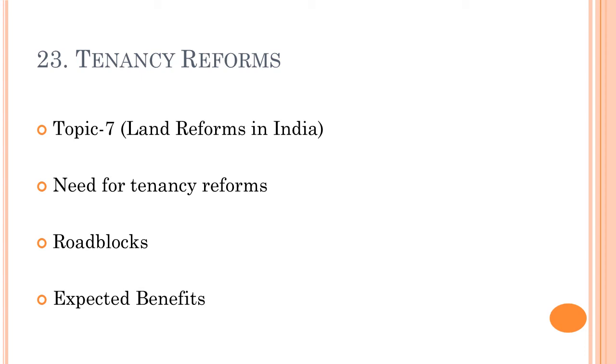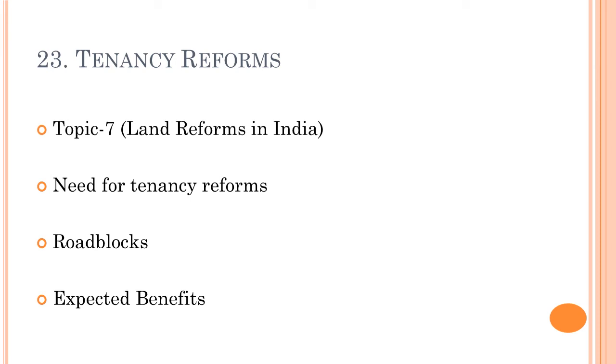Third need is to encourage owners to take up non-farm jobs, as they are hesitant now since they may lose ownership of the land if it is leased out. Suppose I am a landowner, and I am good at teaching, so I should be doing teaching, right? Why would I go to my land and do agriculture? That is the main point of tenancy reforms. If I have land, I can give it to somebody who wants to work on it without fear of losing the land. Then I can concentrate on my teaching. So that is the third need, to encourage landowners to take up non-farm jobs.